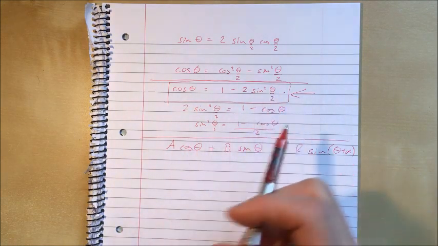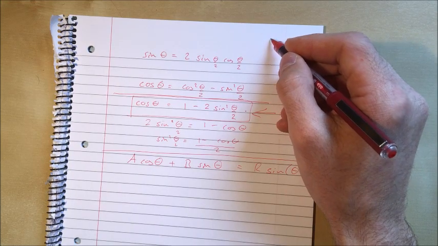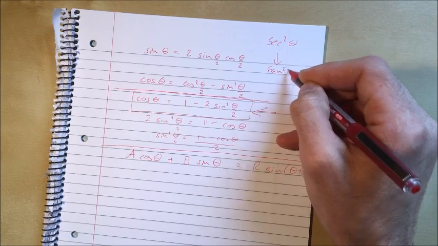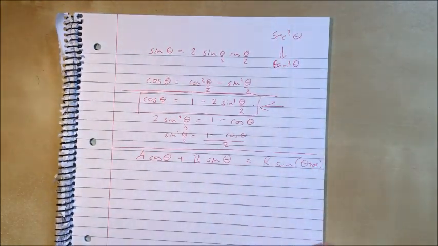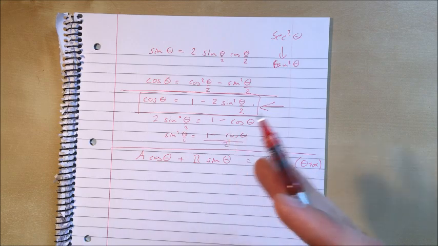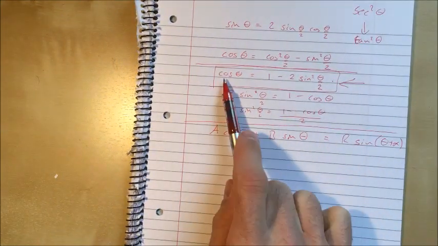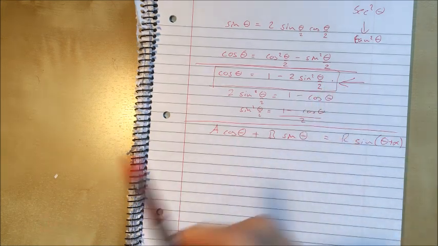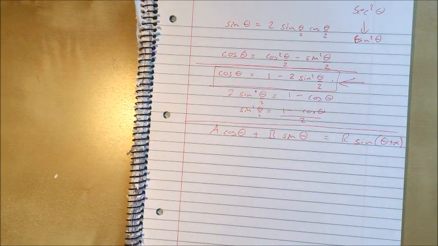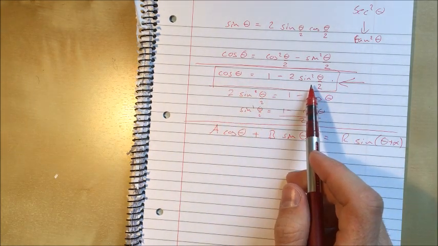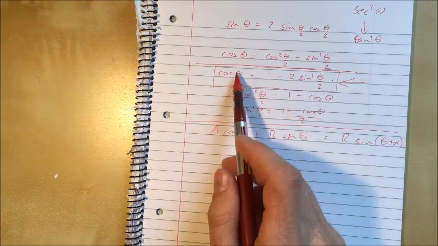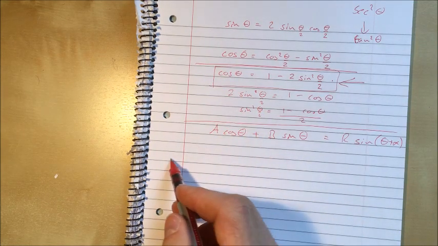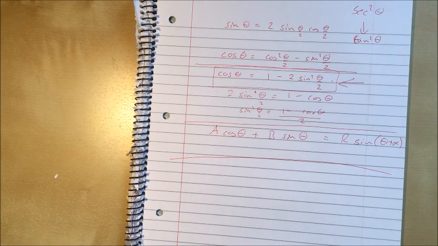In the same way as you have a conversion between sec squared and tan squared. There is a trig identity that links sec squared and tan squared. There's a trig identity that links sine squared and cos squared. There's a trig identity that links cos theta and sine squared of theta over 2. Or if you prefer, there's a trig identity that links sine squared of theta with cos of 2 theta. So that's the trick here, is realizing that when I've got a sine squared theta over 2, I can turn it into something to do with the cos theta, and then realizing that that will let us rewrite our equation as something to do with the sine theta and a cos theta.